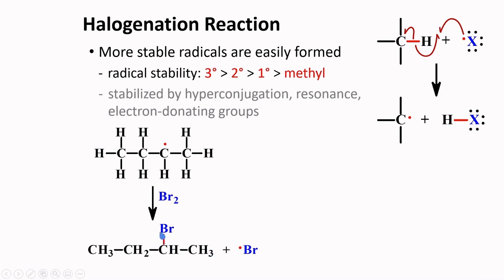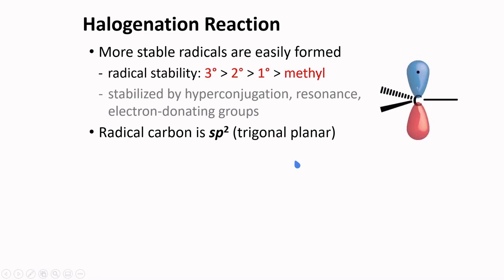Bromine contains three lone pairs of electrons, which I didn't show here, but these electrons may be used to stabilize a radical. Hence, it is expected that this bromine radical may take this proton. The reason is that this bromine atom can provide its lone pairs of electrons to stabilize this electron-deficient carbon. The radical carbon is sp2 hybridized, hence it has a trigonal planar arrangement. The new bond to carbon can be connected in this position or connected in this position in the same probability.